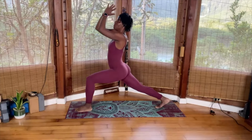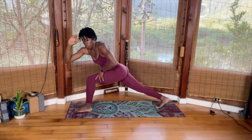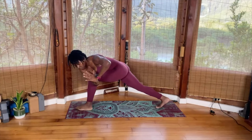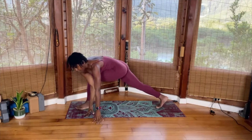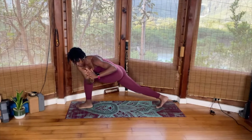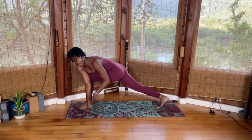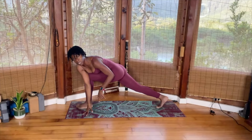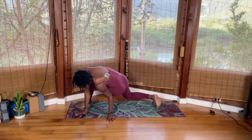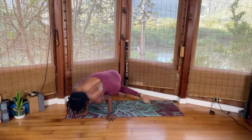Right elbow outside of the left knee. Hands in front of the heart, you can stay here. Option to create more space and allow yourself to go for the side crow. So keeping the leg in the lunge, or you can bring the right leg to the left. Bend both knees, lean towards the left, and then lift the leg up from the mat.